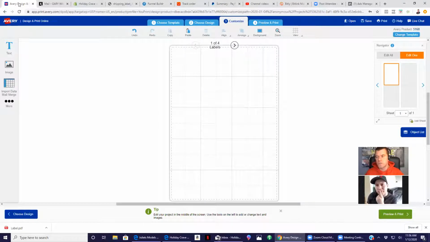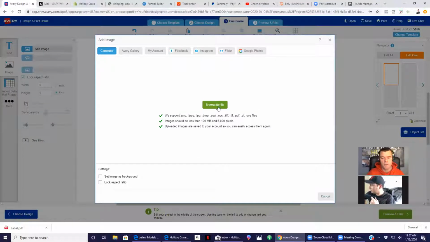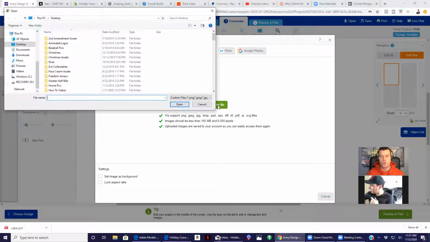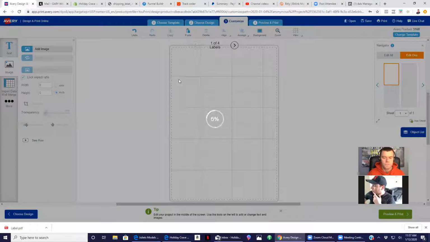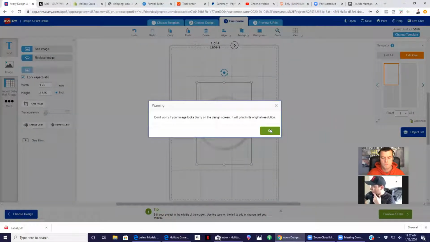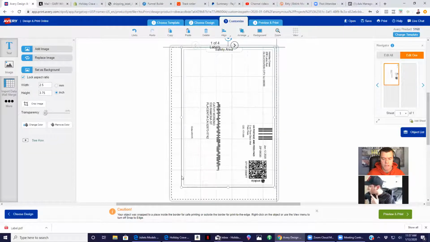I'm showing you if you're just shipping one at a time. Here's Avery. I buy my Avery labels, which is a label that's the right size to fit on my package. I go up here, image. This really isn't something that you have to learn. I'm just showing you a quick way. If I needed to fulfill one order, I go into my desktop and find the label that I saved to my desktop. Here it is. I just want to stretch it out so it's the same size needed.